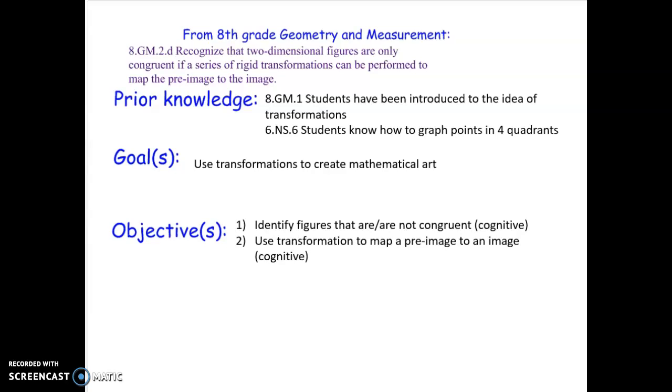That doesn't meet the rest of this standard. Notice in this standard, I'm talking about recognition of congruence with the transformations. So in my objectives, all I've done is congruence by itself and transformation by itself. For real, as an 8th grade teacher, I would need more objectives to put those things together. But for purposes of turning in this assignment, I'm asking you to do 2 objectives, and I have done those 2 objectives.